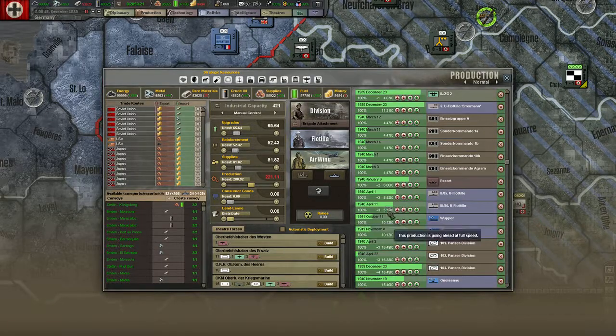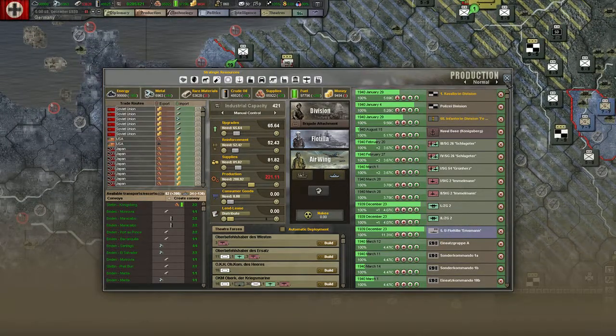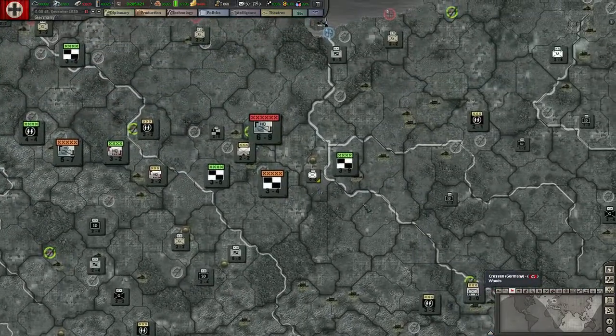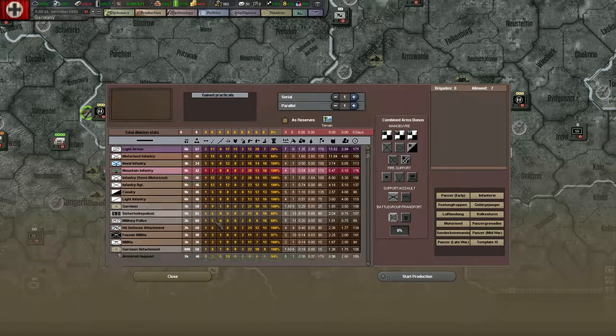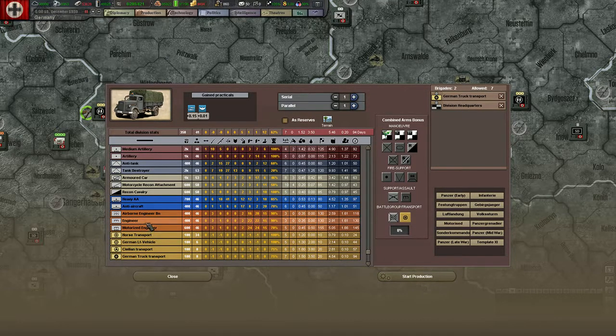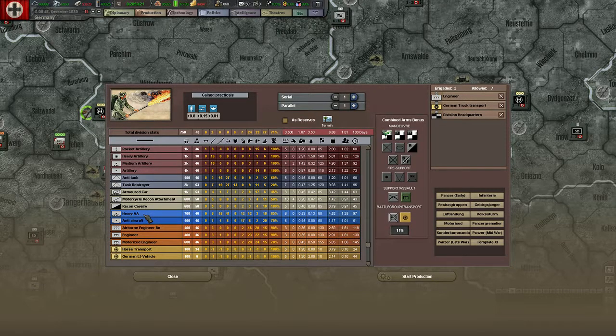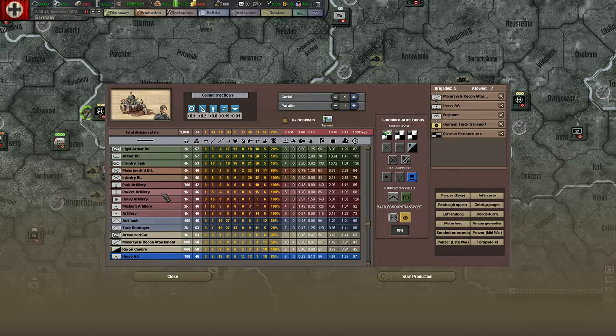Wait, do I have... Oh wow, I never put those infantry divisions up. Did I? Or 15. Damn. So let's put a placeholder. This. So I want truck transport, engineers, AA, motorcycle, artillery.